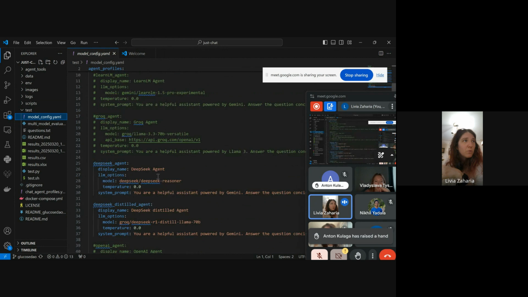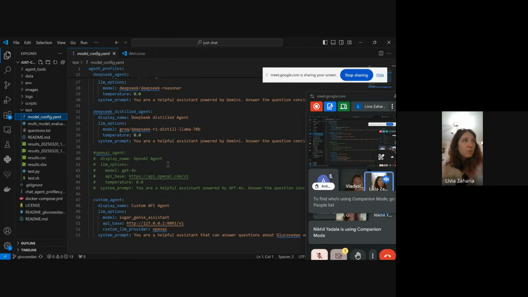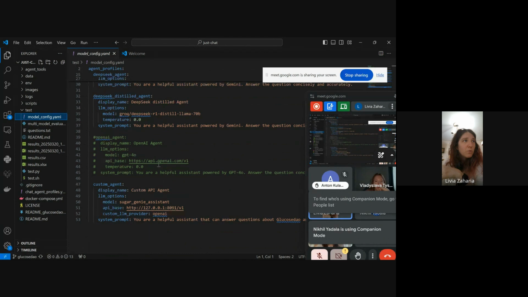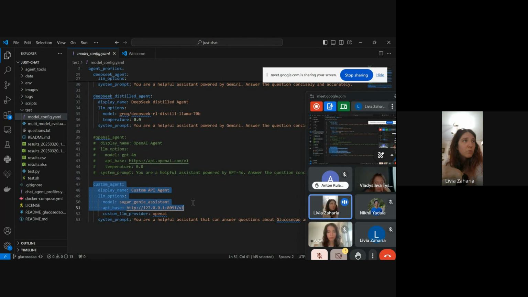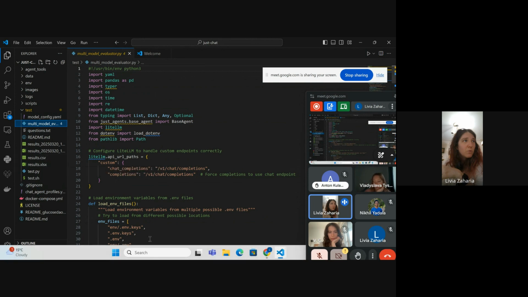We actually also tried DeepSeek, and we also called our own agent, the custom agent, where we called the Sugar Genie assistant, to see how our model would reply. After this py file asks all the questions with every agent, it returns a CSV. I was too lazy to implement Excel; I made it manually, honestly.